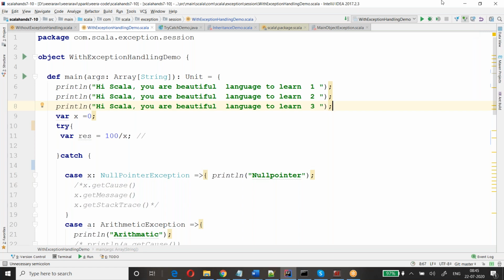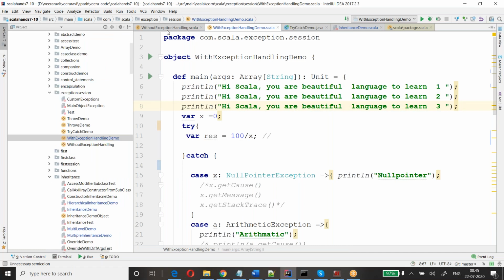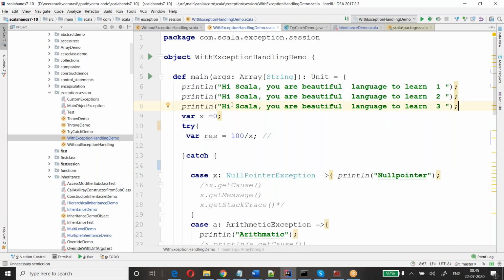Not really. Okay, let's move on to the next example. So now you saw the difference without exception handling and with exception handling. The advantage of handling an exception is that we can throw our own message and handle it. Even though the problem has occurred, don't worry, don't stop the program, just continue. So when you want that, we have to handle exceptions.